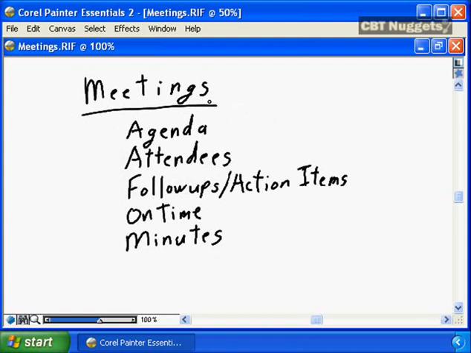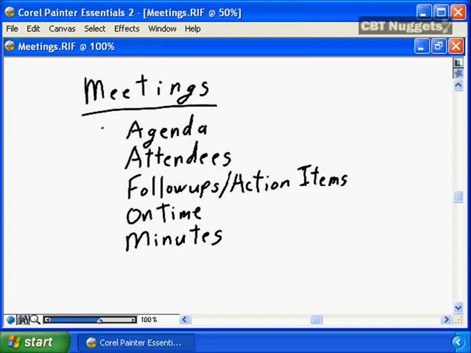Now, that's probably a contrary view to what most people on your project team are going to have about meetings. Most people think meetings are ineffective. Most people think meetings are wasted time. Most people would think a trip to the dentist to get a tooth drilled is less painful than sitting through a project status review meeting. We need to change that. You need to ensure that meetings are effectively run on your project. And here are a few tips and pointers that you can use to ensure your meetings are effective.